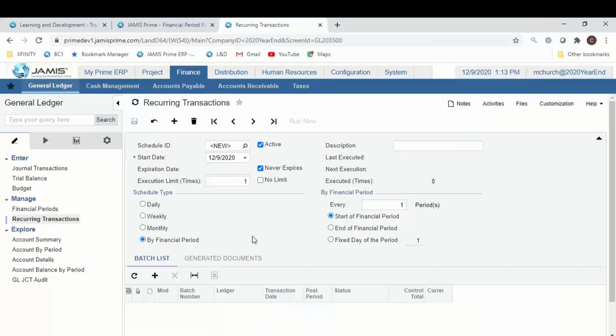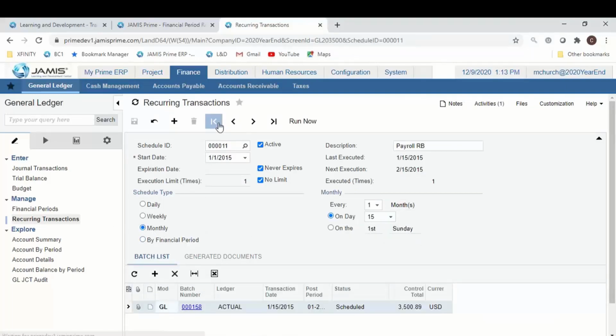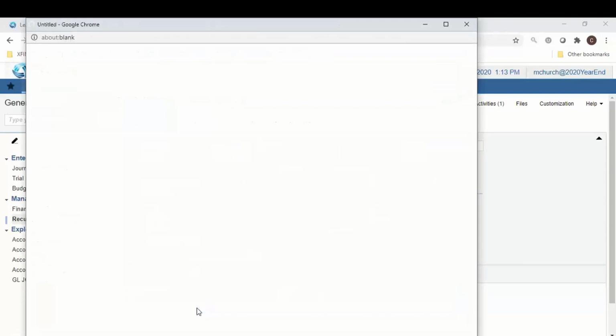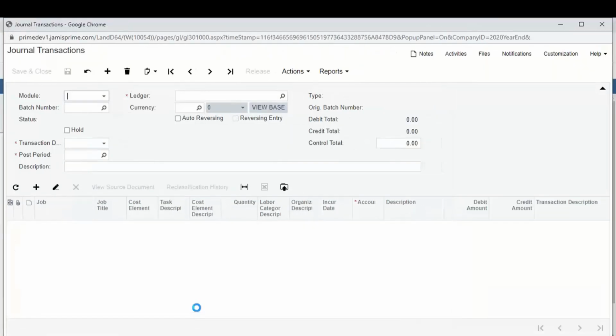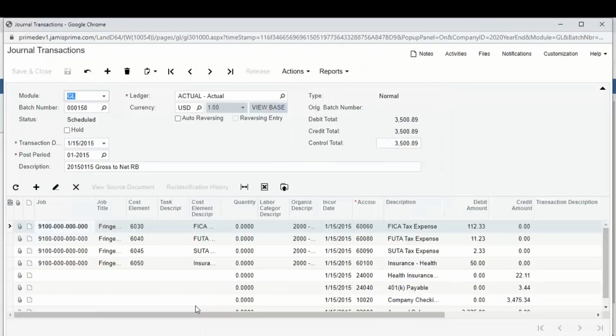You can have recurring journal entries that also auto-reverse. So this is just a batch that's going to generate your recurring, but it's the journal entry itself that you want to make sure is not auto-reversing. Or if it is, that you validate whether you want it to auto-reverse in January.